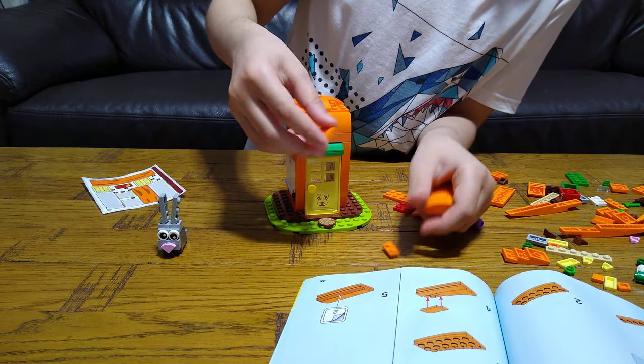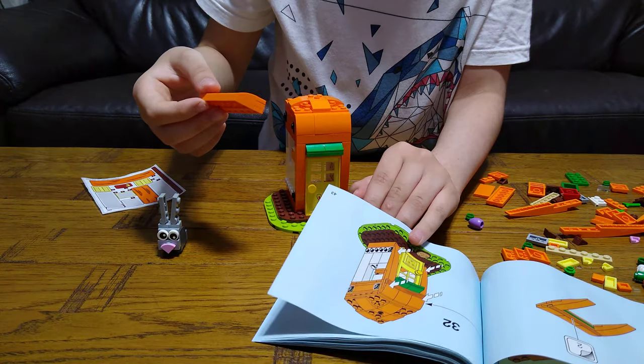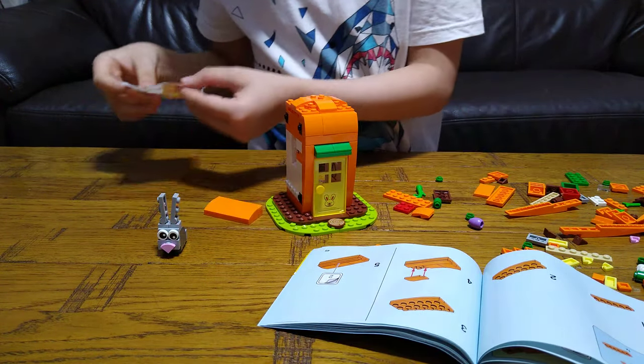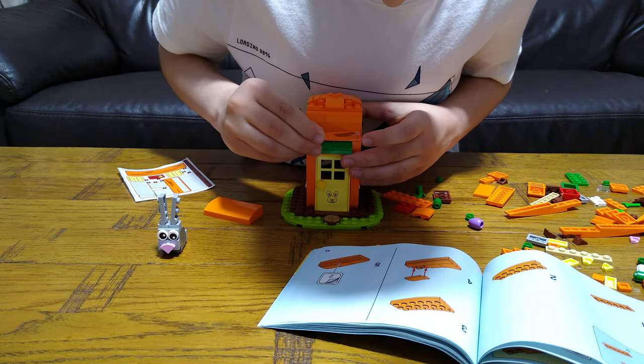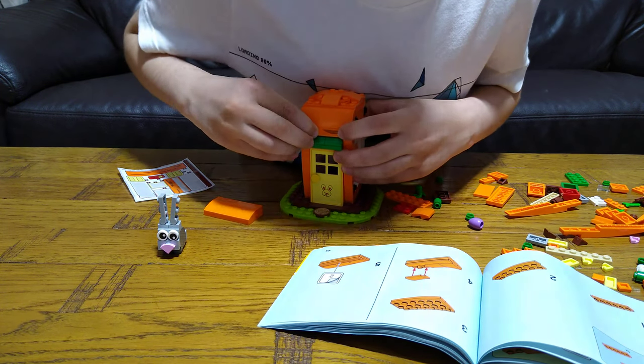Oh, there it is. So then I need a sticker. Place the sticker right here. Sorry, it's just my baby sister.